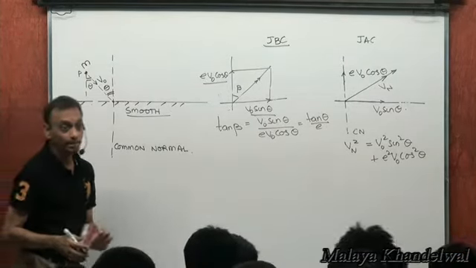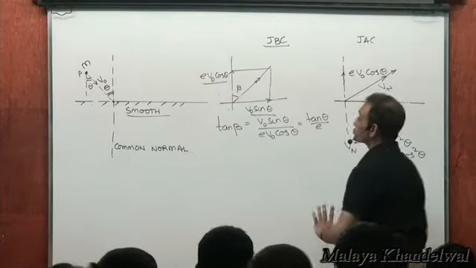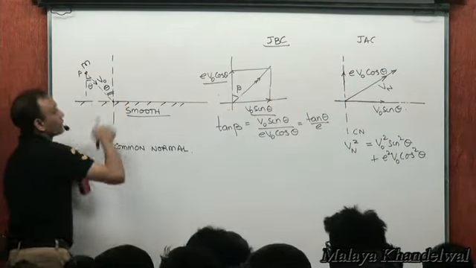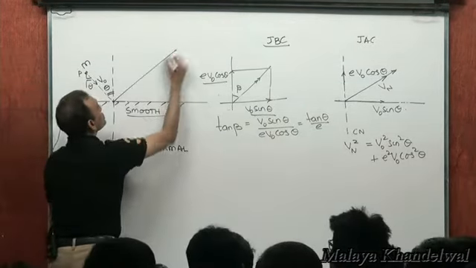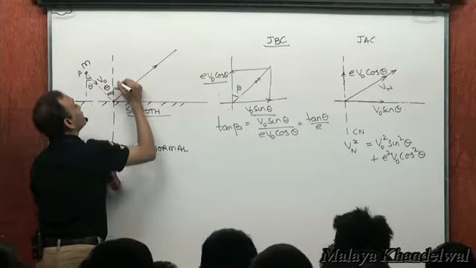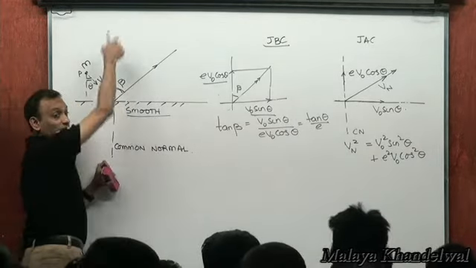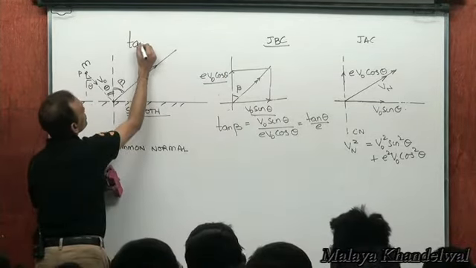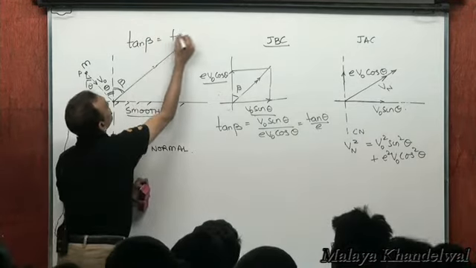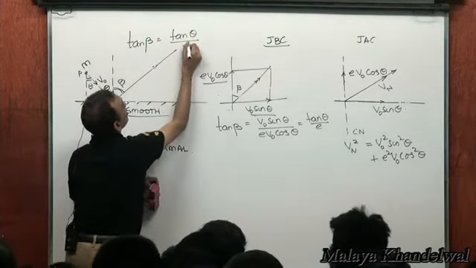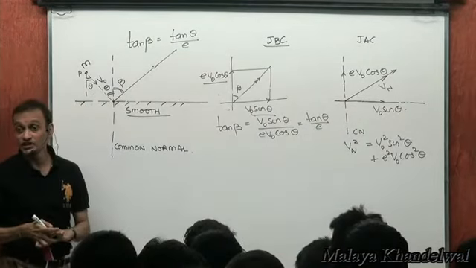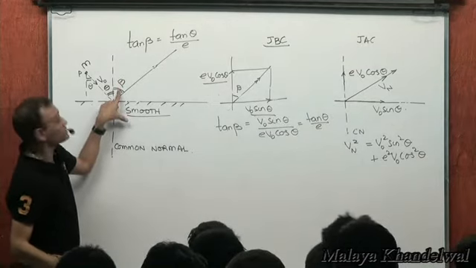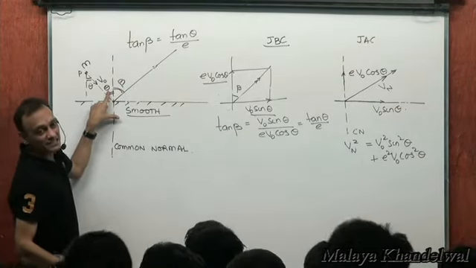So this brings us to an important result. If it impacts with an angle theta with the common normal, it will rebound with an angle beta with the common normal, such that tan beta is going to be tan theta by e, where e is the coefficient of restitution for the collision. Here beta is the angle of reflection, theta is the angle of incidence.